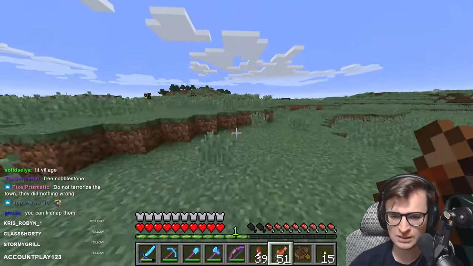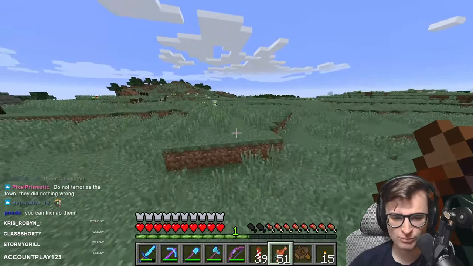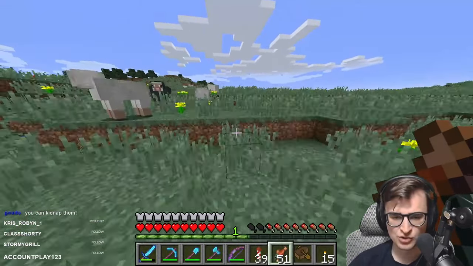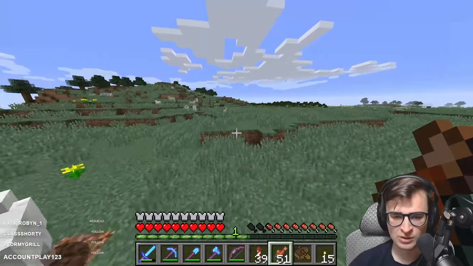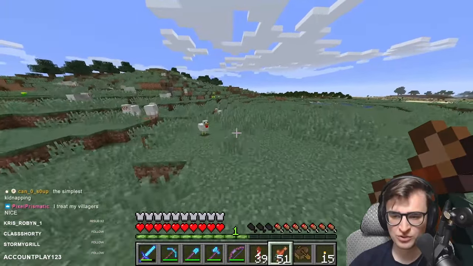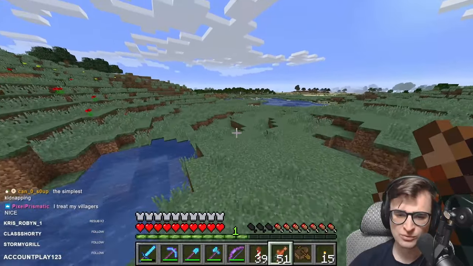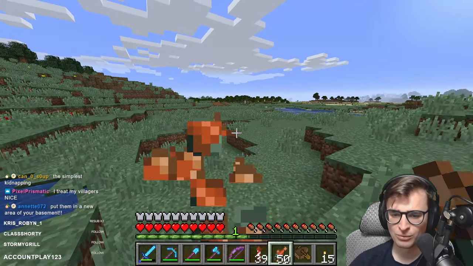Yeah, I could totally kidnap them. Let's make sure that we get away from that, though, before nighttime sets, because I don't want a zombie coming in and destroying that entire village. I'm gonna wait probably for that, though, until the village and pillage update, which is after this, because that's when villagers are actually a lot better than they are now.